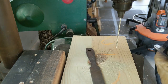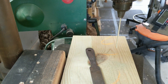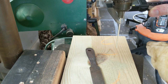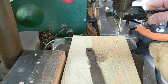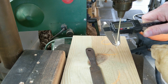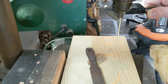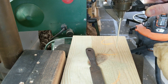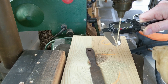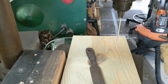So now that fits the knife blade. So let's see what that's going to tell us it is. 2.1, 2.13, 2.1, 2.16. So I think 2.2 might be on the big side if you're looking for brass rod, because that didn't quite fit. Now we're down to about 2.15, give or take, and that seems to be working. So I think that'll work.